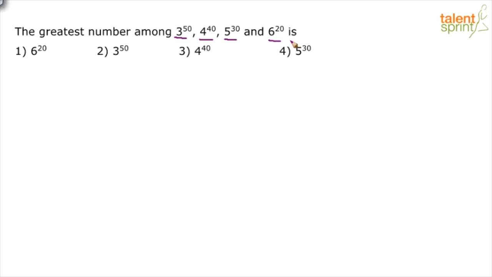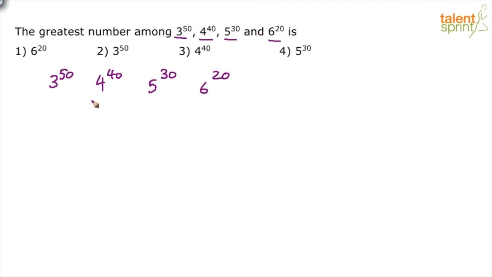Okay. So how do we find out which is the greatest one here? Is it depending on the denominators, meaning the bases, or depending on the powers, or what exactly? Well, it is a combination of both, right? See, the given numbers are 3 power 50, 4 power 40, 5 power 30 and 6 power 20. The challenge here is all the bases are different and all the powers are also different. And hence, finding out which is greatest is difficult.